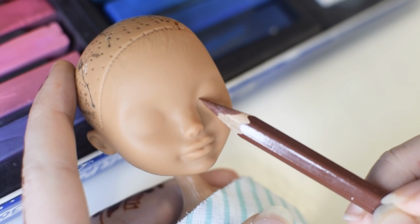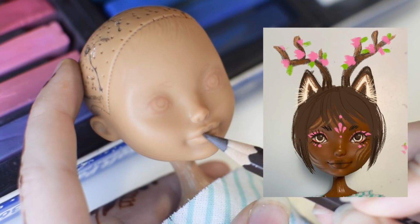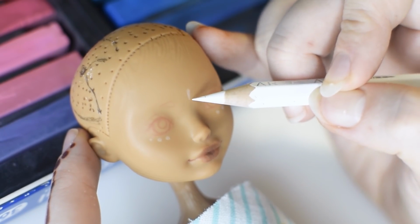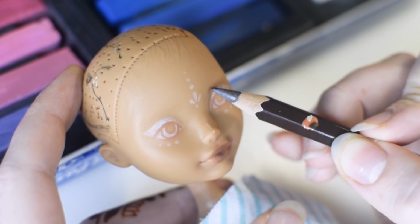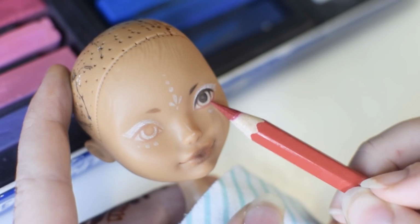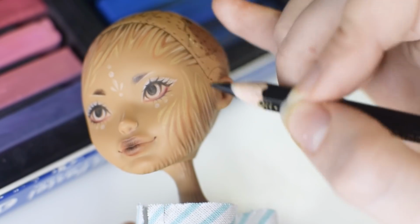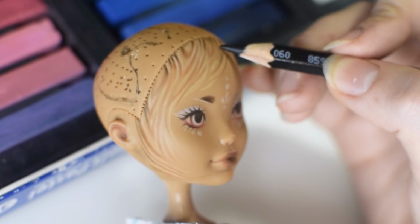Now let's finally paint her face. I did a quick digital concept sketch to know where I'm going and started drawing. I really like her original face and decided to keep the shape of her previous lip makeup, but make it more soft looking using pastels. The fall and winter foxes both had some kind of painted decoration on their faces, and she will be no exception. I did the sketch with a white pencil to make a light base for the right colors. I'm using watercolor pencils, chalk pastels and acrylic paints and spraying the head with MSC sealant whenever I feel like the surface doesn't take more pigment.